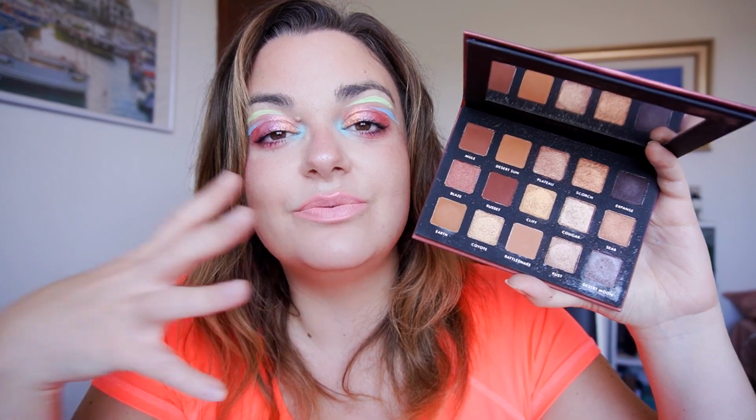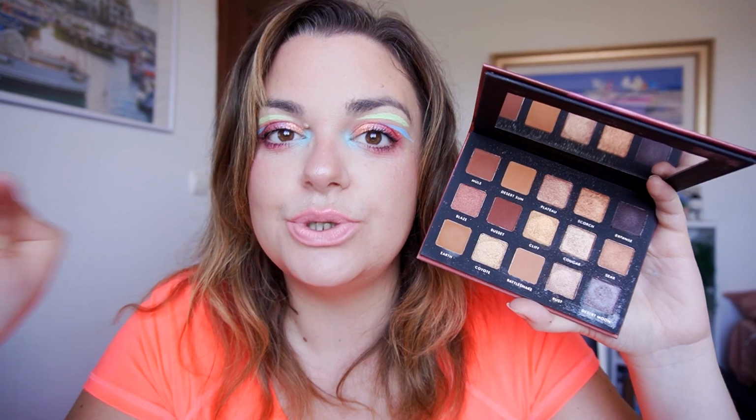We all look really good and glowy and fresh most of the time, and I think this is a really nice palette. Maybe not a day palette, but it could be a beautiful evening palette. I don't know, I just really like these colors for the summer. So it is somewhat of a neutral, obviously leaning more warm tone, but I think it's perfect for the summer, and I really love the quality, and I really want to use it because I haven't used it in a while.